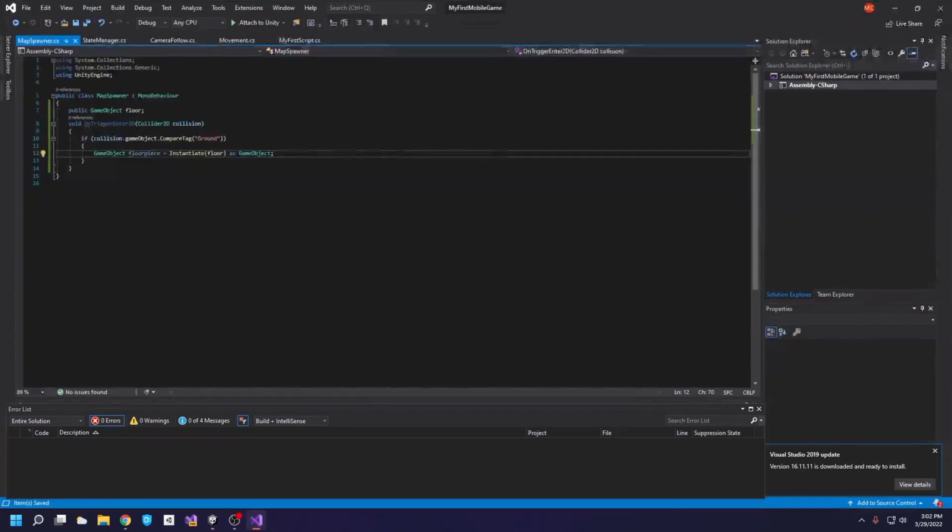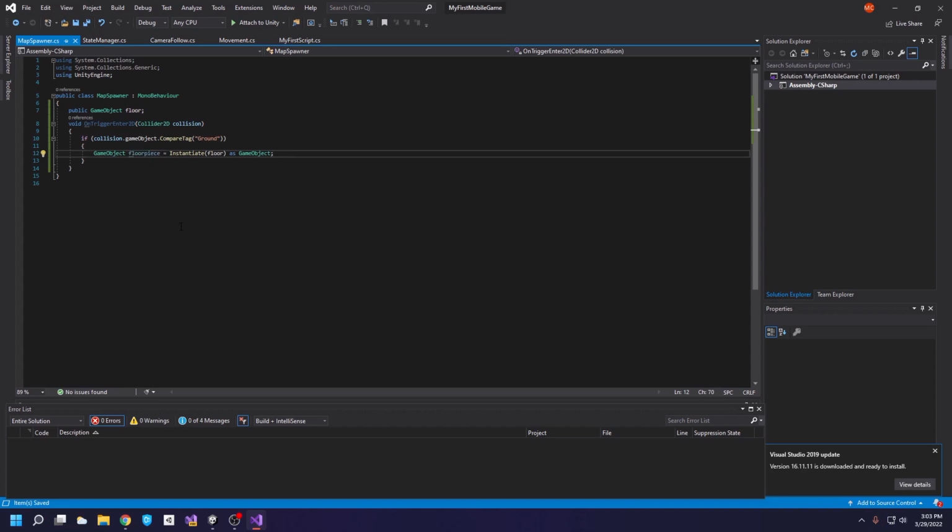We're going in our code now saying, okay, when we collide with a trigger that has the label ground, in other words, when we pass that point, I want to instantiate, which means create, floor as a game object and store it in this local variable. I remember we went over local variables long ago in our introduction to C# video, but basically they're just variables that you can reference in just this method. And because we're going to be making the entire object in this method, that's perfect for us.